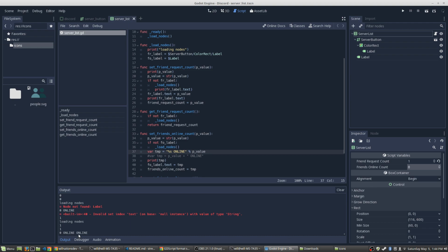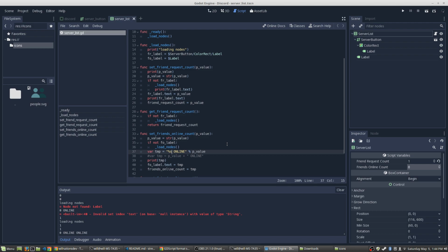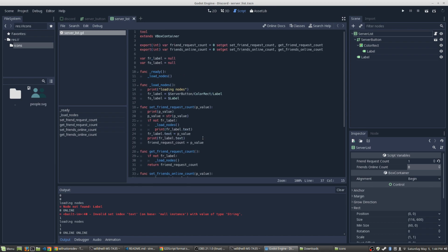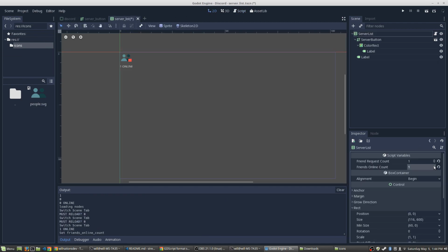Why is it showing online? Did I make it show up twice? Yes, I did. How? I do not know. P-value. Set friends online count. So if I change this, there we go. Okay. And it's kind of running up along the side there, a little bit too much.